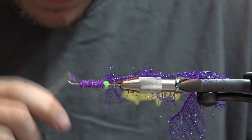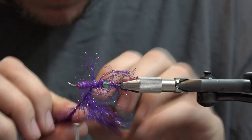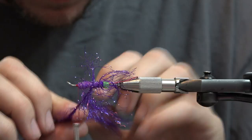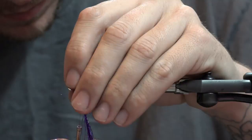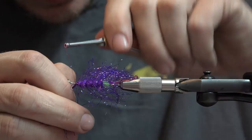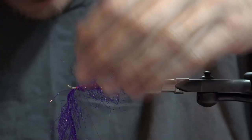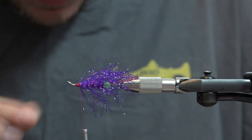Alright, no thread — we're good. I'm going to leave some room at the eye here. Reverse wrap my polar reflector flash. If you can, kind of pull these fibers away — see, I'm holding these back and then just taking the fibers away from the tie-off point. It'll tie off real clean, so now I've got the piece I didn't use, I tie it off clean and I can reuse it again. Body hack — body hackle all done.